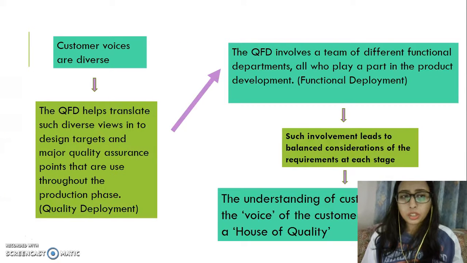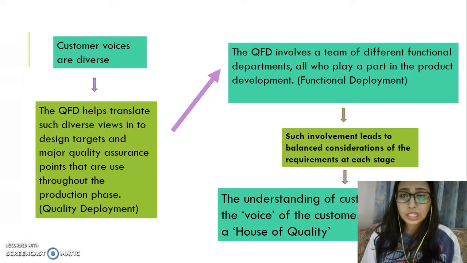So talking about the customer, we all know that every customer has a different voice, has a different opinion or a different view. So the QFD helps translate those diverse views into design targets and major quality assurance points that are used throughout the production phase. This is also known as the quality deployment part of the QFD.